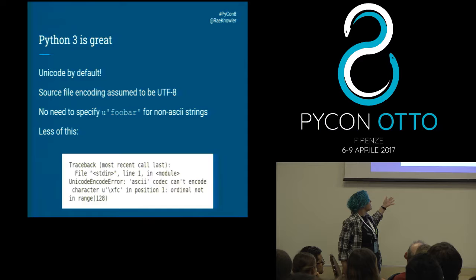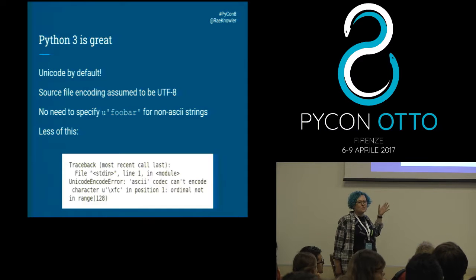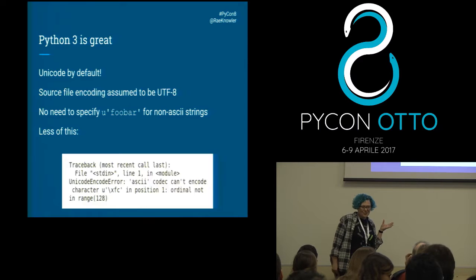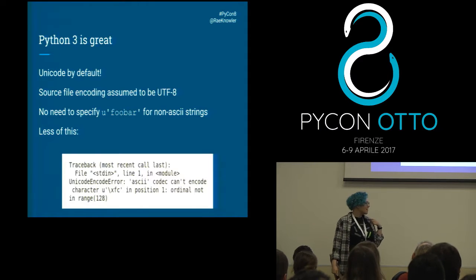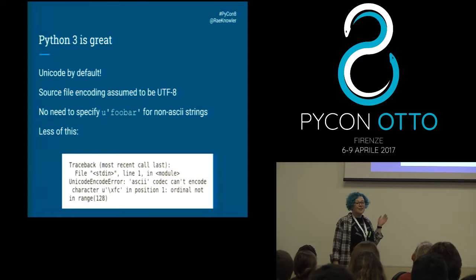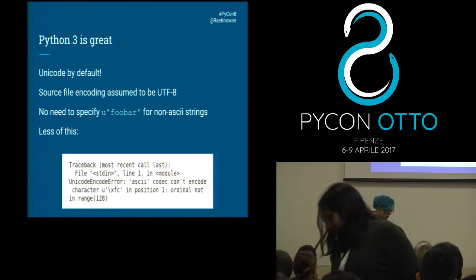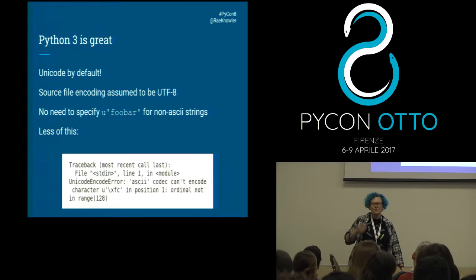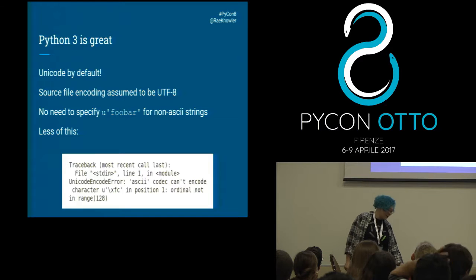Sorry? No, this is in Python 2. This was back when I was using Python 2. It was a few years ago. Thank you. And yeah. Once you get past 26 characters, numbers, and punctuation, things just kind of don't really work. And now in Python 3, this doesn't happen. So if I could go back in time 5 years, I would say just start right. Didn't get that chance. But it's okay, I got to learn about Unicode.